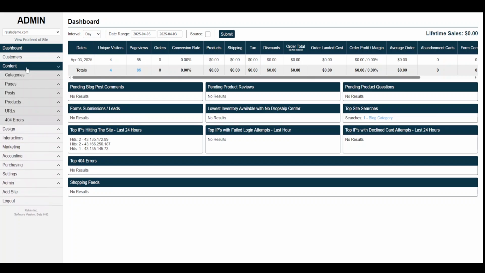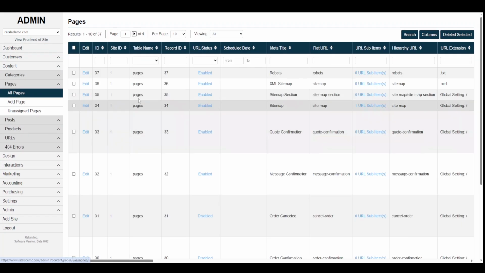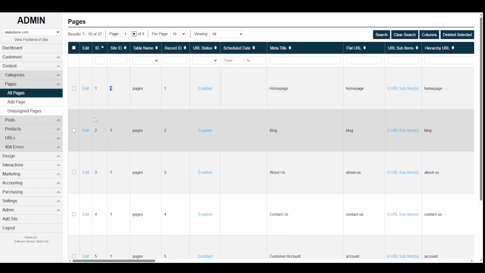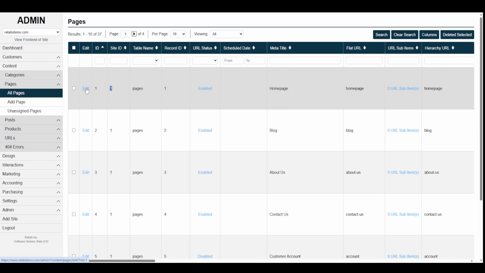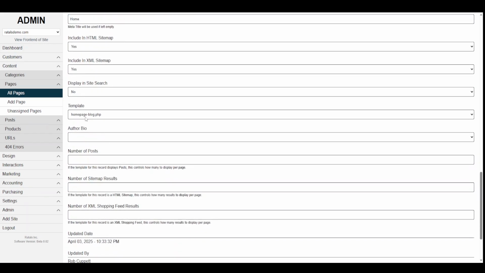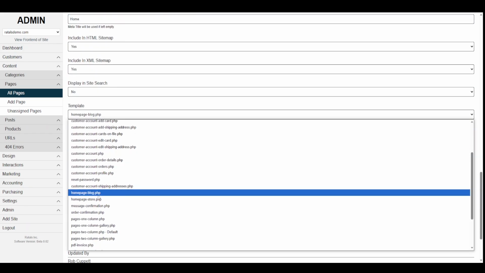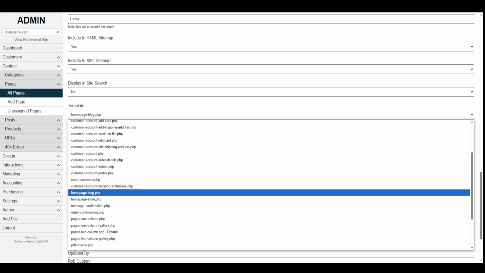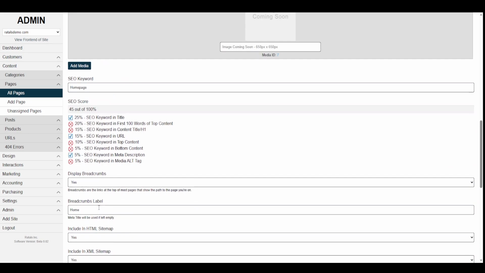the home page. And so how to do that, we're going to go into content, pages, all pages, and I'm going to sort this to get our home page because I know it was the first URL or file that was installed when we installed the software. You can also search for the homepage here or here in the URL, but I'm going to go to edit and I'm going to come down here and change this back to our homepage store so we can run an e-commerce store and take it off of blog because we're not running a blog anymore.